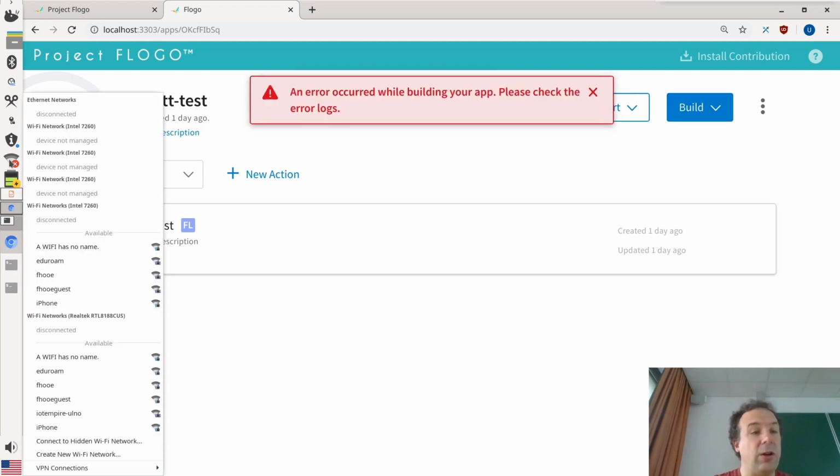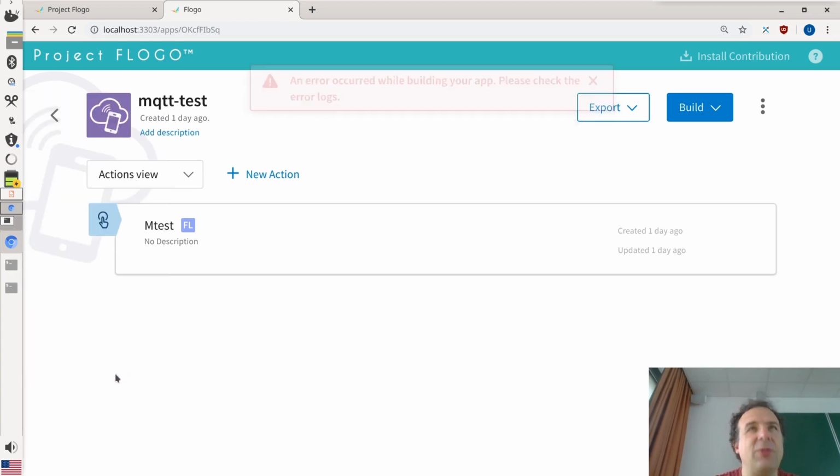We can do that. I have 2 Wi-Fi adapters. But does the Docker container need to be restarted to figure out what my internet connection is?